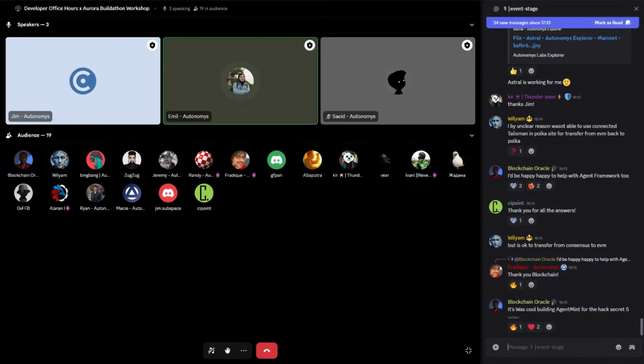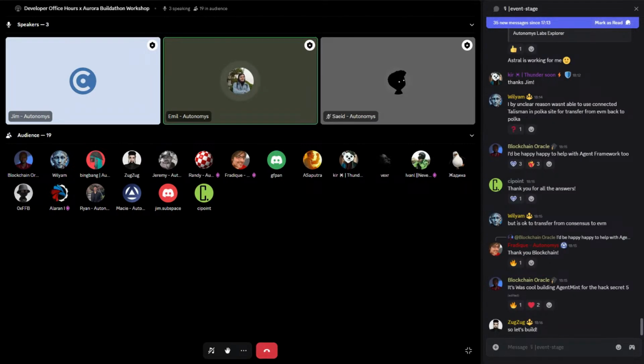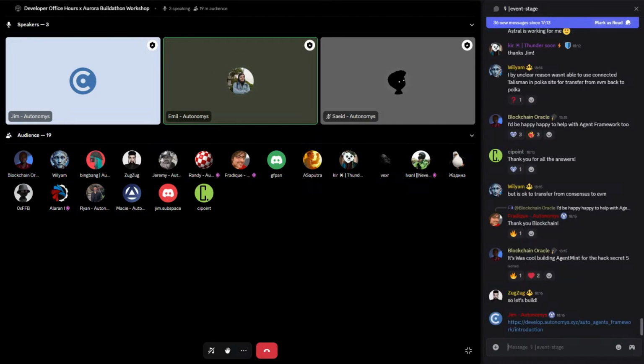The Cosmic Cultivators campaign in collaboration with Talisman Wallet is announced and launching very soon. And of course, the Aurora Buildathon is underway, with more exciting workshops and developer engagement initiatives to come. What's next? If you're a builder, now is the time to dive into our tools and start experimenting. If you want to be part of the Aurora Buildathon, make sure you're following our announcements.